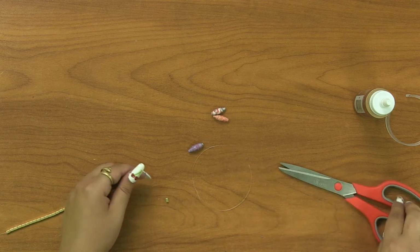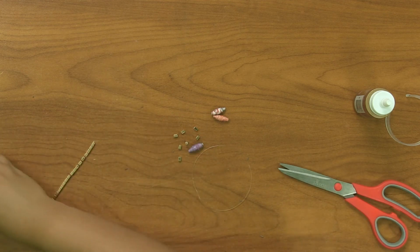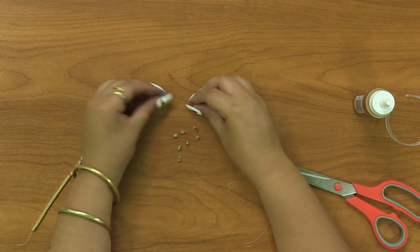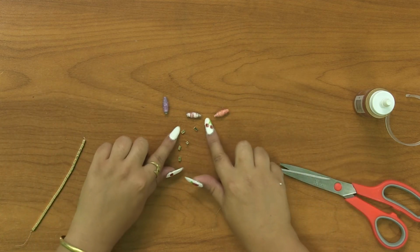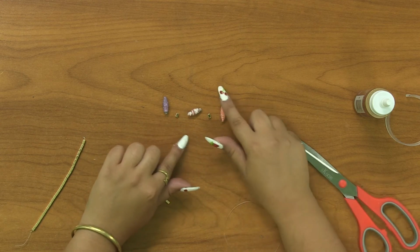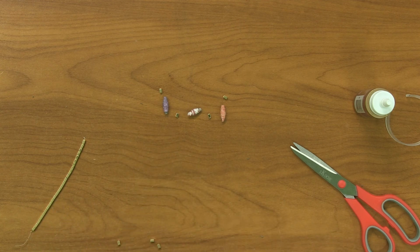So I am just cutting off a few of these gold ones. And I think I'd like my little white one to be in the middle here, and then my purple and my orange to be on the side. And then I'm going to put 2 golds in the middle. I'll just separate them with my little gold beads here. Okay? So just like that.